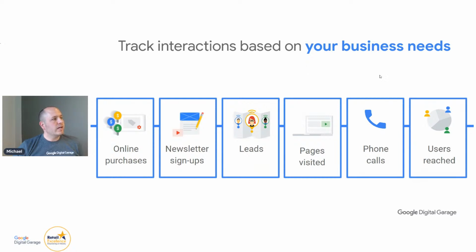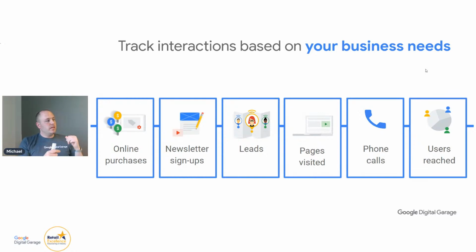So track interactions based on your business need. As we touched on before, not all businesses have the same goals, and so not all of you will need to track exactly the same conversions. Some of these have already been mentioned, as you did just there. But think about the conversions you currently track and ask yourself if they relate to your business goals. Where else is adding value to your business along that customer journey?